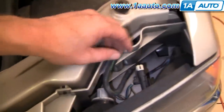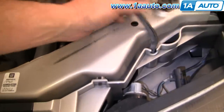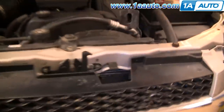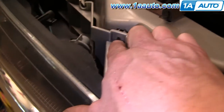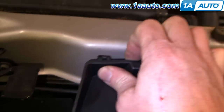If you need to replace a headlight because it's broken, fogged, or faded, first come in here and disconnect both your upper lights and pull them out. Then on the other side, disconnect and pull it up and out. Now you're going to have four clips — you can see one right here. Looks like this has been apart already and some of them are broken. There should be one here and one here as well. What you want to do is push down on these clips and they release.